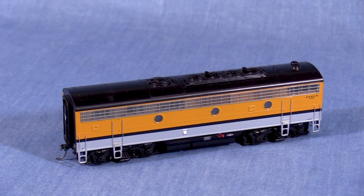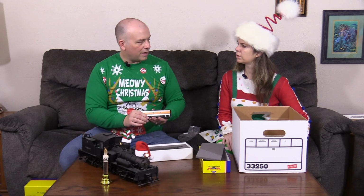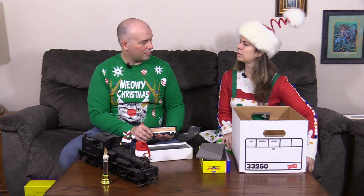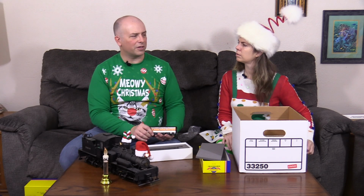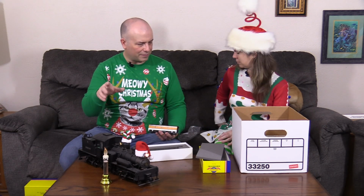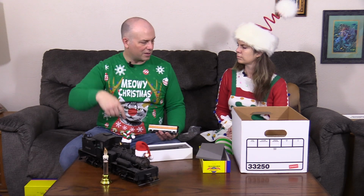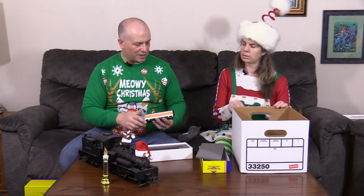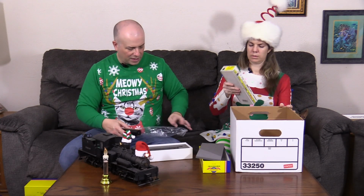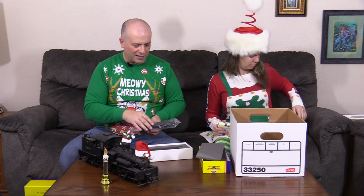Actually, I guess technically the Rio Grande engines could also pull the Zephyr because they did share the train. Did they ever do that, though? Yeah, the Western Pacific took it, I think, as far as Utah. I'm not sure exactly where the change was. I'd have to look it up. But then the Rio Grande took it from there to another point, again I'd have to look it up, and then the Chicago, Burlington, and Quincy took it over and took it to Chicago. Okay. So there were three different railroads. They used the same cars, but they would change the engines. Wow. That is very cool. Of course, nowadays the Amtrak California Zephyr is different, but this is the back-in-the-day Zephyr.